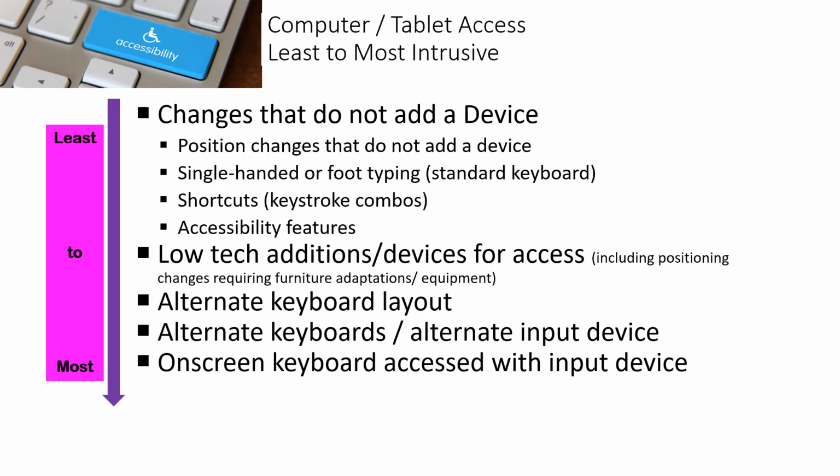And then keyboard shortcuts, which I love and don't understand why everybody doesn't use, like Control-C for copying and Control-V for paste, or Command-C and Command-V on a Mac. And then Control-A for select all. I use those all the time because it just takes more time to go up and go to edit, copy, dragging the mouse around. And then accessibility features, and that's what I'm going to talk about right now.